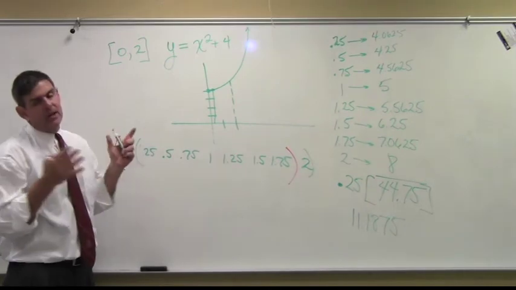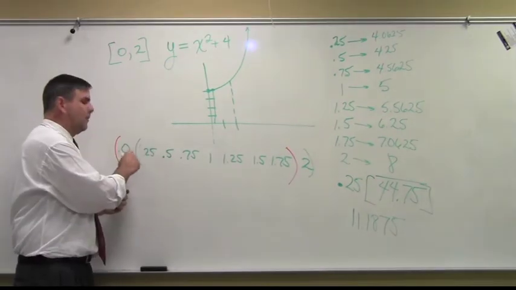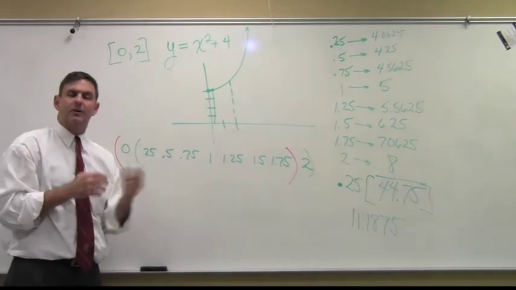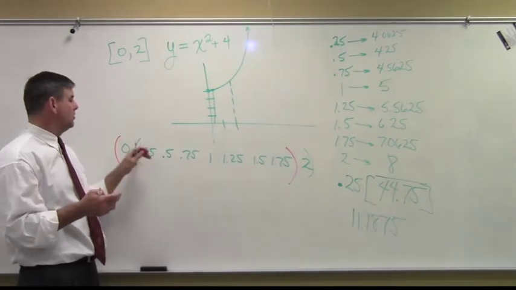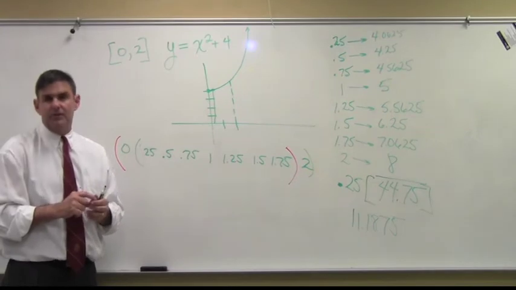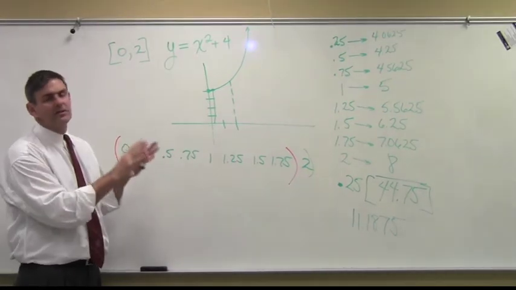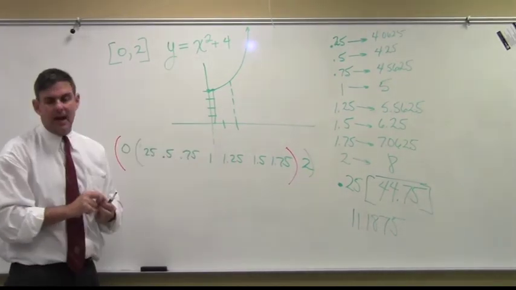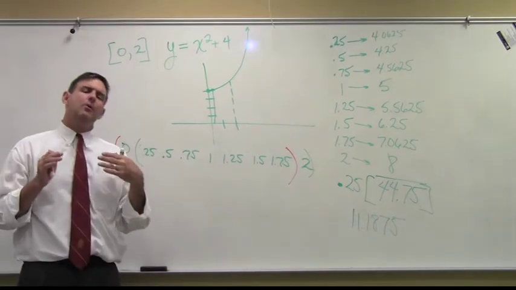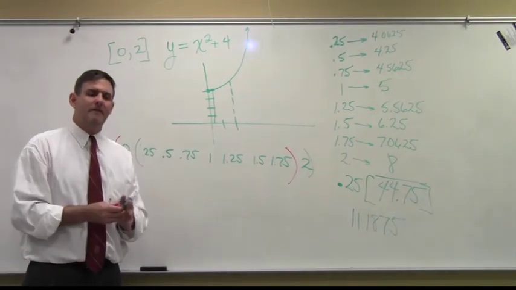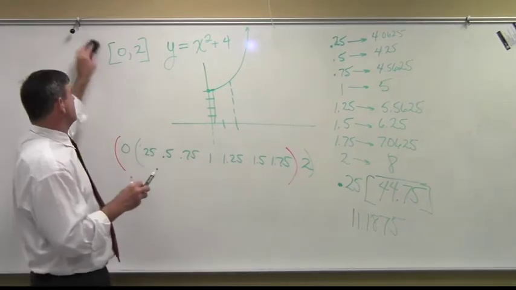There are methods where you use the best rectangle. So you look at it and say, would I rather use the right endpoint or the left endpoint on my rectangle to give me the best approximation? And there's still another method where you use the midpoints of each region. So there's lots of ways to approximate that area if you want to play with it. But again, it's an approximation, and it's only supposed to lead you to one final idea. Let me show you what that is.